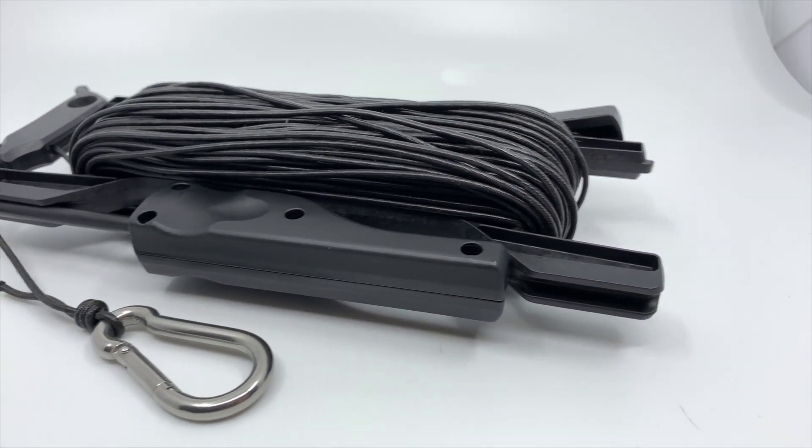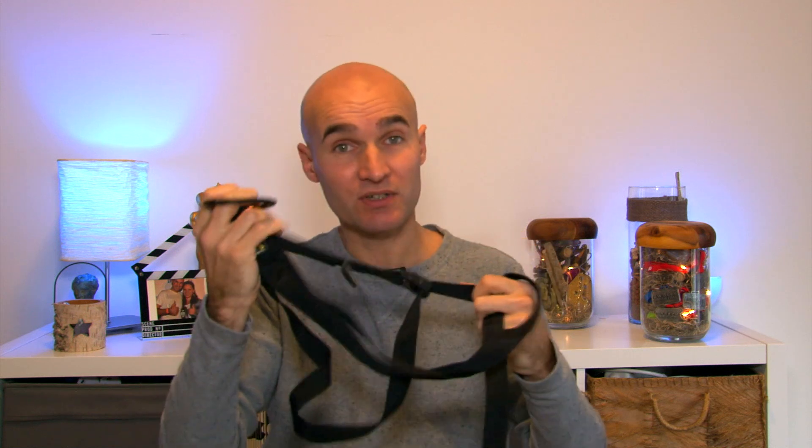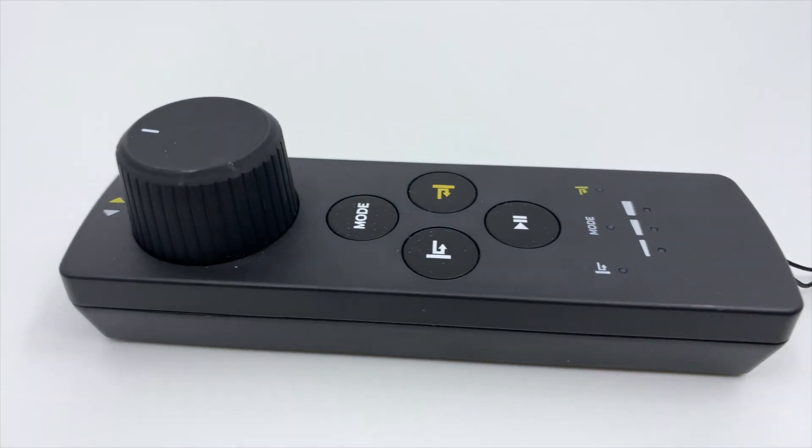This is the wire that connects on one side to a tree or a pole, then you roll out the wire and connect it to the other side. This is the strap that connects to the other side and to the wire so you can tighten it. It also comes with a remote to make it all work, a charger, and a battery that they say should last up to three hours. You also get two stops that you connect to the wire so you don't crash your Wiral into anything. That all seems pretty straightforward, so let's take it outside to see how to set it up and what it's like to film with it.